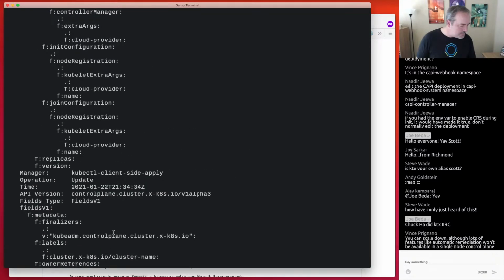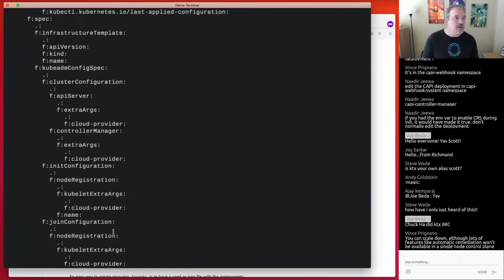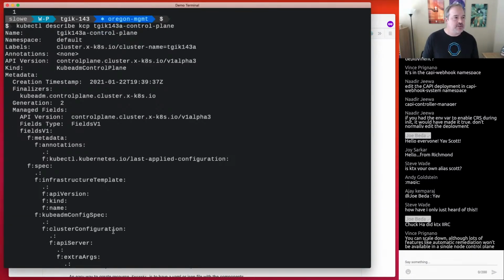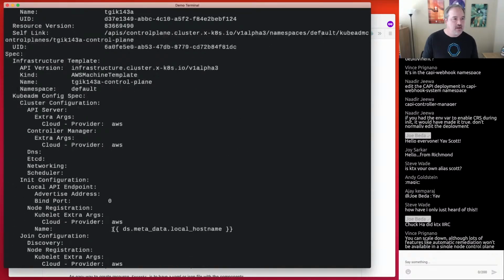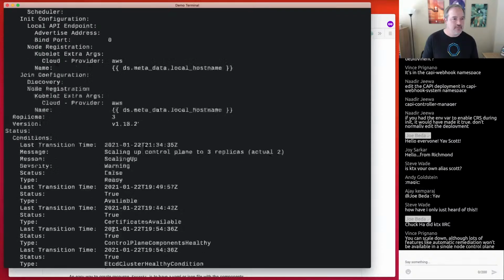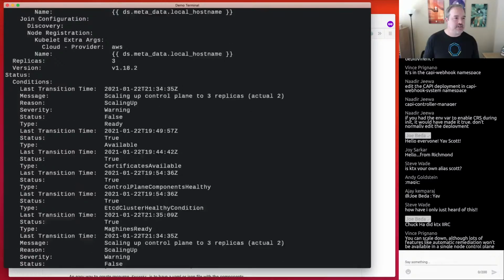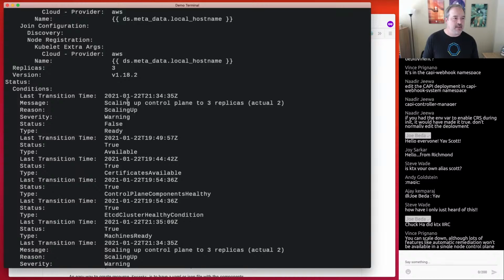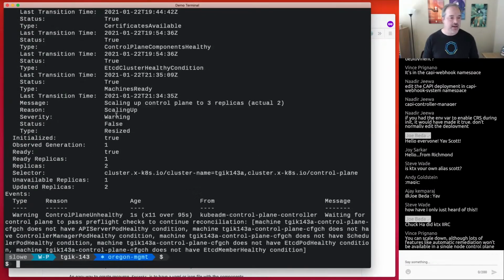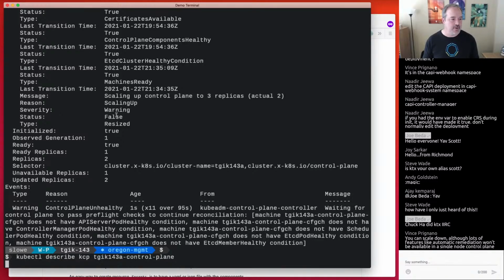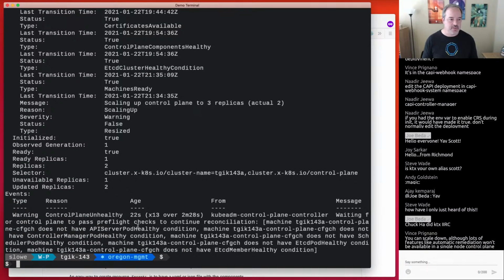All right, server-side fields. Okay. So, yeah, okay. Looks like that's just, yeah, okay. See the replicas that we specified in the YAML file here. Okay, and then last events and status conditions, scaling up, okay. And let's see if that latest event has changed at all. Okay, still in the process. Okay. So we'll give that a few minutes.